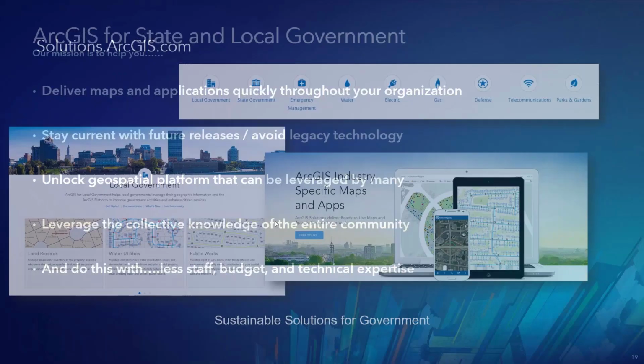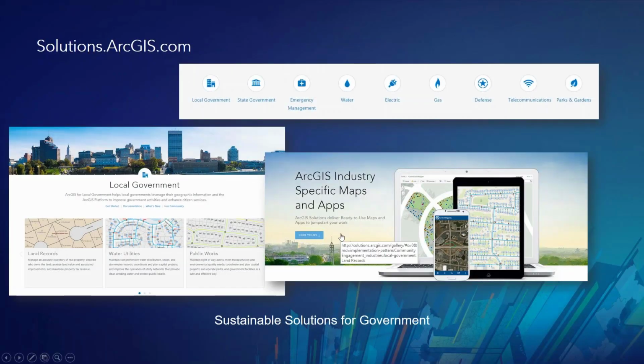So how do I find these? I'll show where we can get to these solutions in a second, but it's solutions.arcgis.com. That's where you can browse these solutions and get a feel for what's out there. There's a series of what we call try it live links, where you can actually poke at an application and get a feel for how it behaves, what it looks like, and what you ultimately get with that solution.